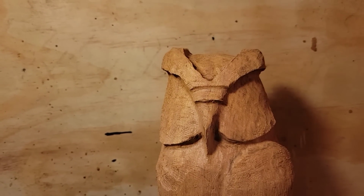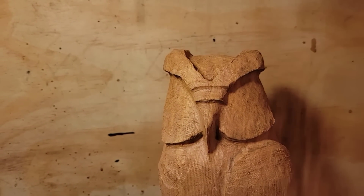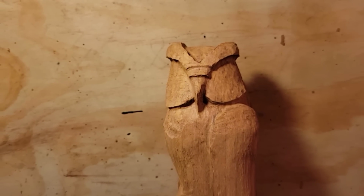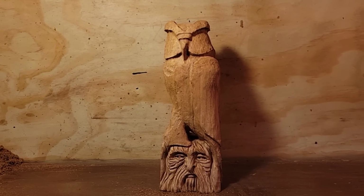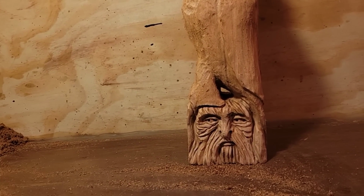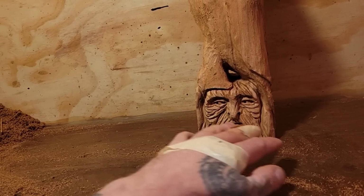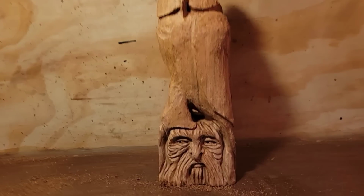You guys remember the beginning of this video when I said owls are whatever you want them to be? Damn right, they're fantasy. Carve whatever you want. That's what I do when I get bored of something. I veer off and carve a wood spirit face or whatever it is. Weird alien, man.